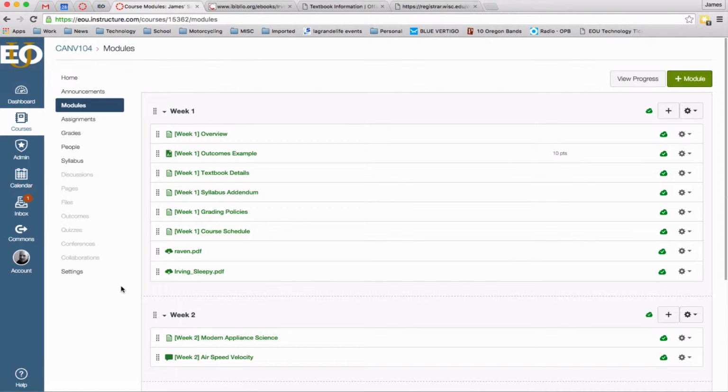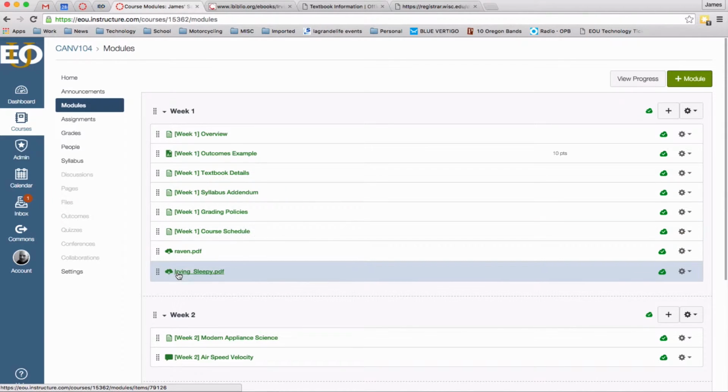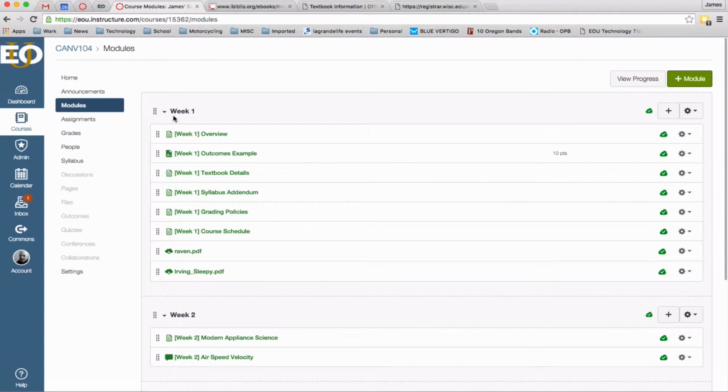We're working in the modules now, and I wanted to show you some tricks on how to consolidate items in your module. This module for week 1 has 8 items in it, which is the very upper limit of what you should have. I usually find that 5 is kind of the magic number for module items. It looks like there's actual content there, but it doesn't look overwhelming for students. If you can get it down that far, that's great. If you can't, do not go above 8.